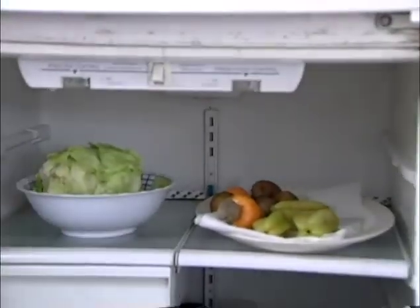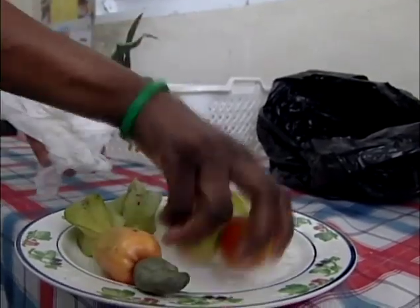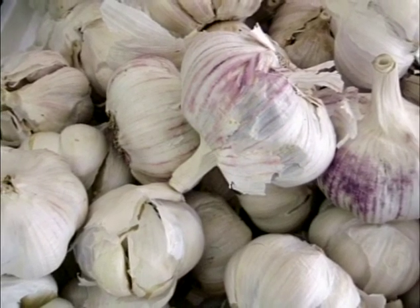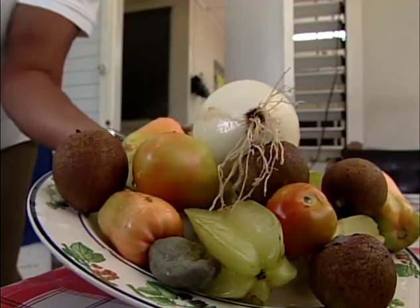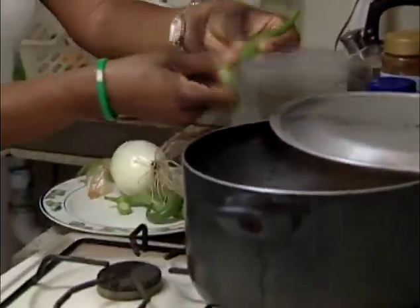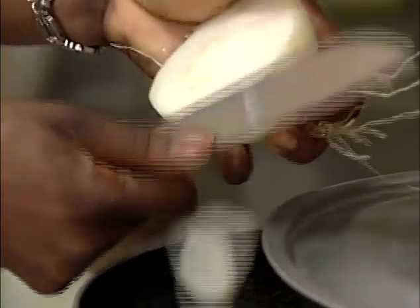Refrigeration will help vegetables to last longer as well. But some fruits and vegetables, like tomatoes, should not be refrigerated. Most root crops, like garlic, can last for some time outside of the refrigerator. Avoid putting any of your fruits and veggies in plastic bags in the fridge. They need to stay as ventilated as possible. The best way to maximize the quality and nutrition of the vegetables you grow is to cook and eat them as soon as possible after picking.